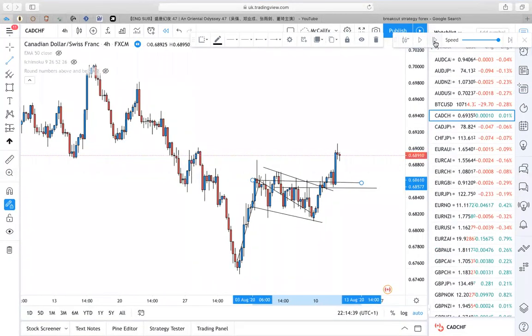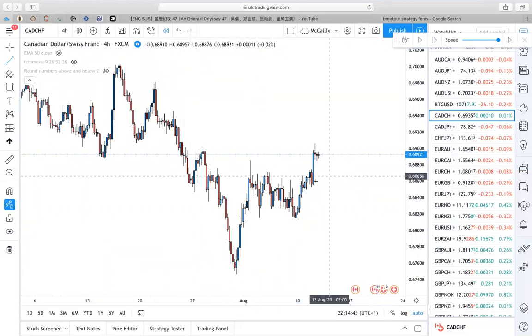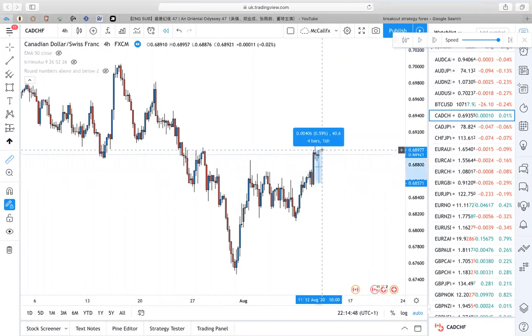Goes up, up. Now price is retracing, right? So let's say I took my entry from this side, right? And then probably my take profit hit. I told you this is a pair that doesn't really move that fast, right? So 40 pips is fine. So my take profit hit.